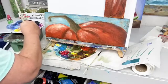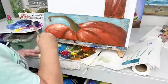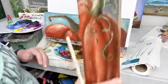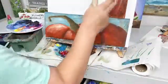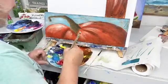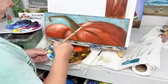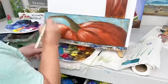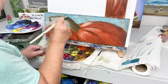The little curly-cue things. You can do some of those. You can do those if you want. I'm going to take the green that we made, and I'm going to add a little bit of white, a little bit of yellow, just the slightest yellow, just so it'll pop. I'm going to highlight this a little bit.